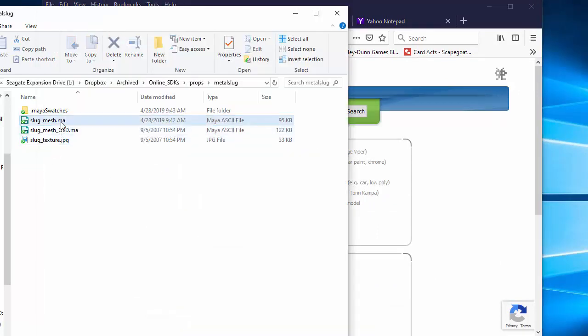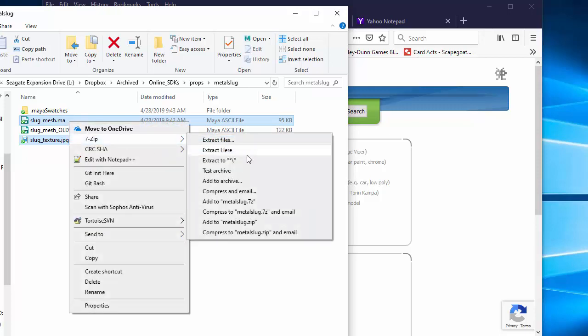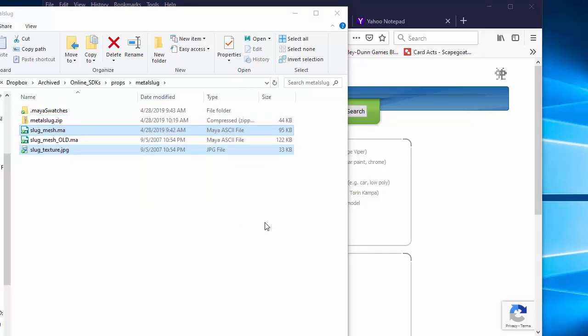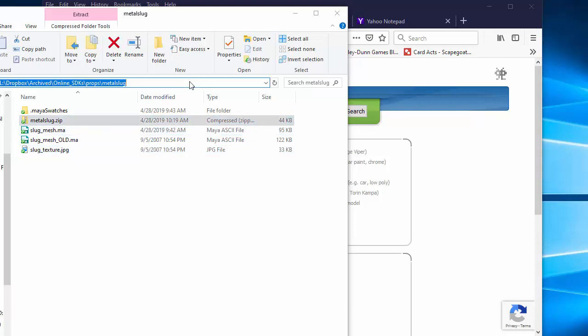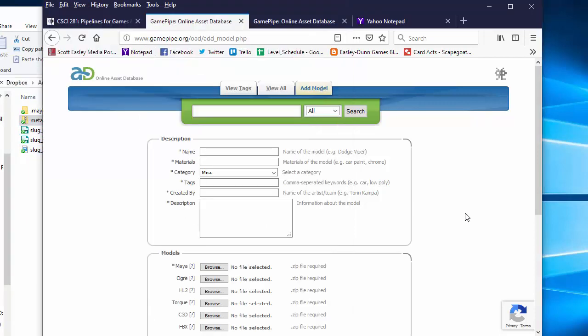Going back to where you saved your mesh, and in this case I have an old version of the model that wasn't as cleaned up, and you can tell the difference here, and the newer version. Take both the texture and the mesh that it is accessing, and you want to zip them up. So in this case I'm going to go to not a 7z file but a .zip file, and once it's done, this is the place I'm going to be accessing the zip file. And this is done so that people that are downloading your work in the future have everything they need.